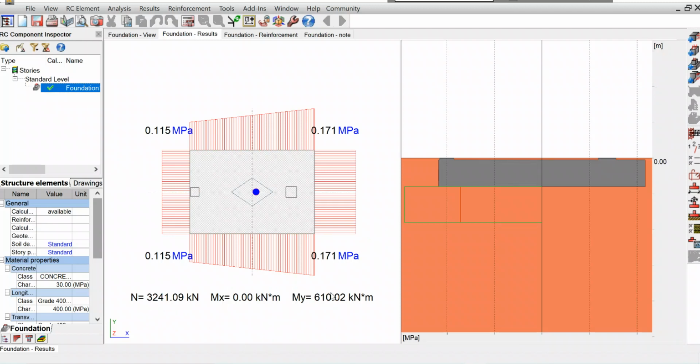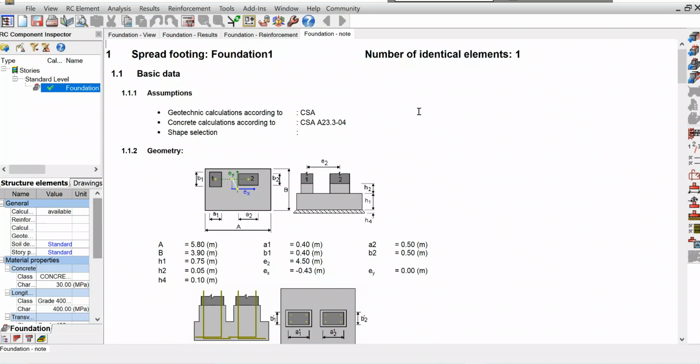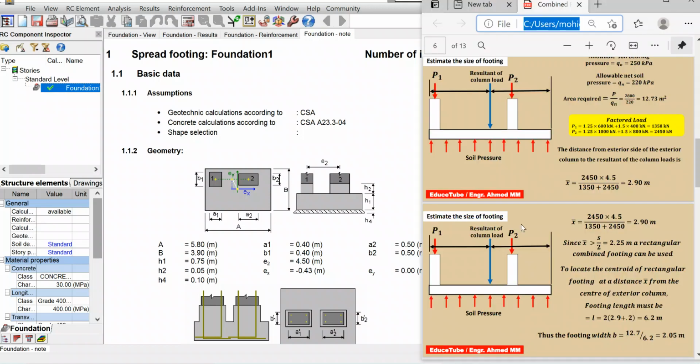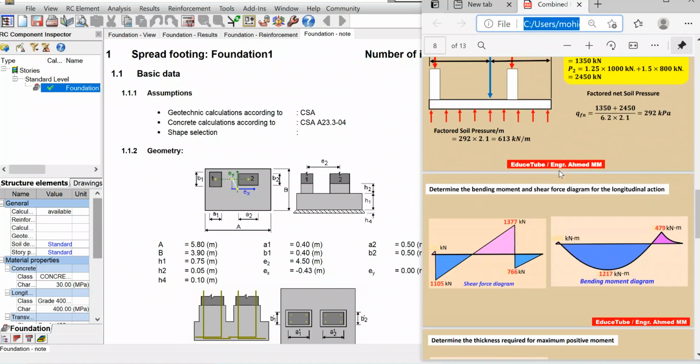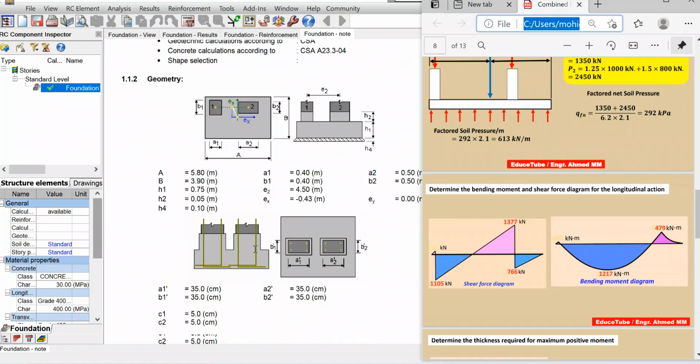We got it, and the moment my also 6110. Actually our target is to see the foundation node, which is very much important to see, because that's what we will try to see here also, comparing something if it is needed, or we'll see the moment also.